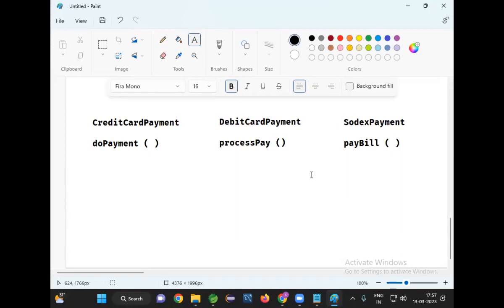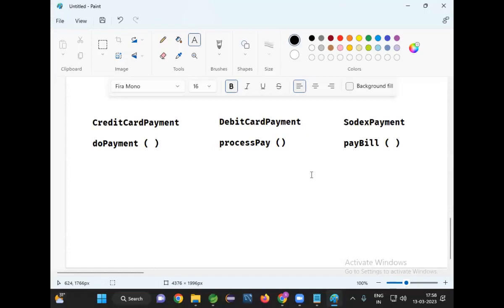Are you guys getting my point? So can new developers easily understand our structure, or can they not understand our structure? They cannot understand our structure. It is confusing. I am writing my own method for the same requirement. We want to do the bill payment. I am doing it with credit card payment functionality. You are doing debit card. She is doing Sodexo. But we are using three different methods.